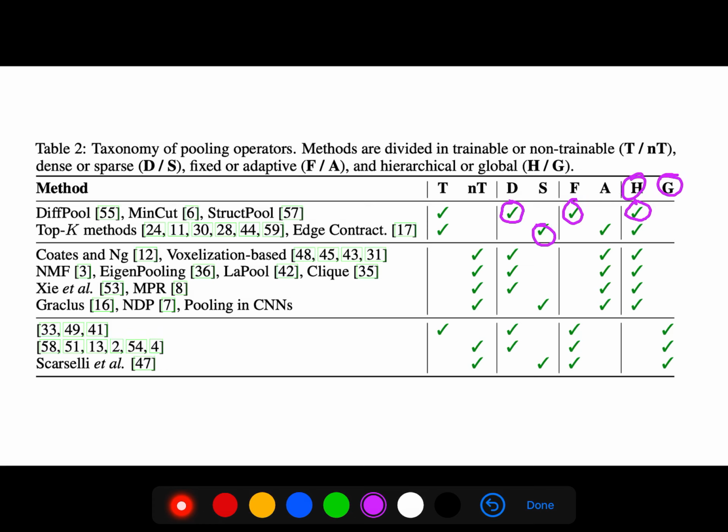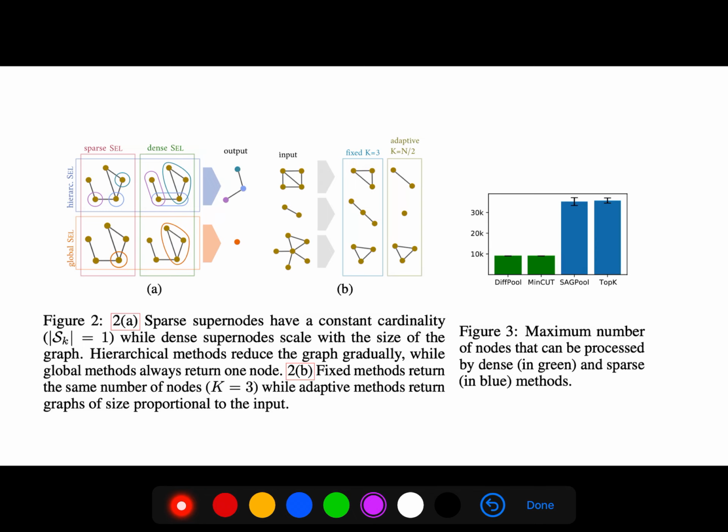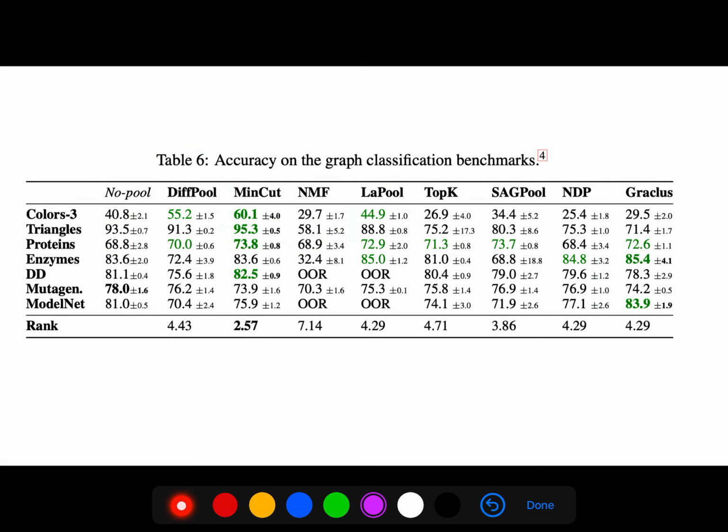Also, it is trainable. For DiffPool, MinCut, and Struct, all of them are trainable. Same as TopK, which is trainable. So you see, sparse supernodes have a constant cardinality, while dense supernodes scale with the size of the graph. Now you can see the accuracy of graph classification benchmarks.